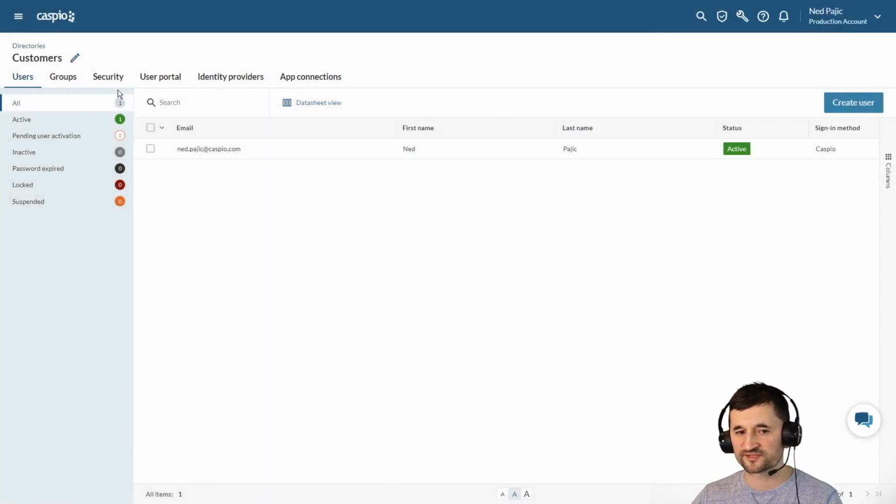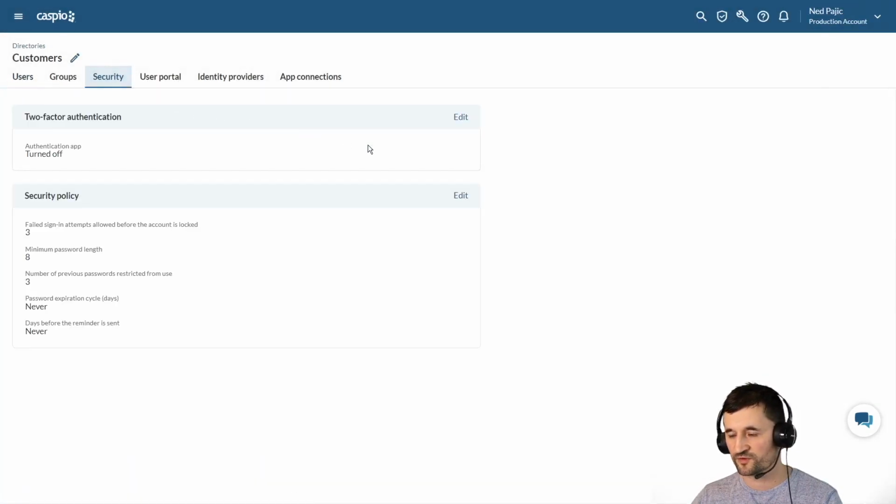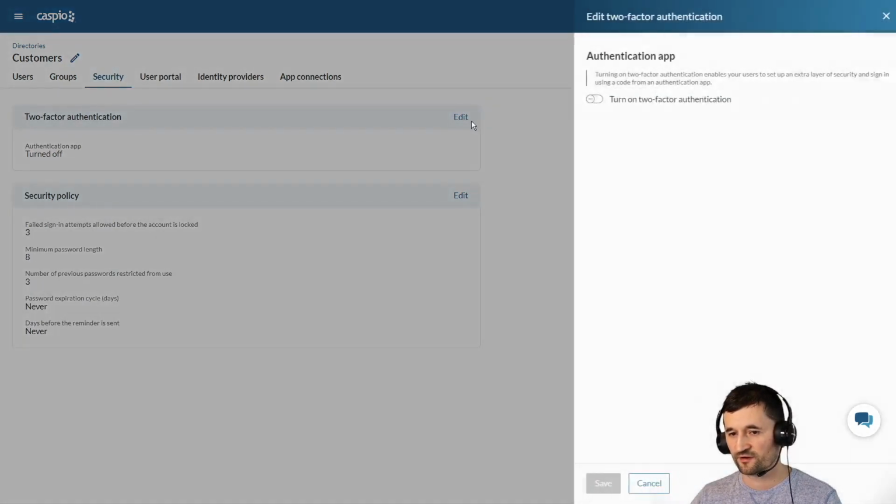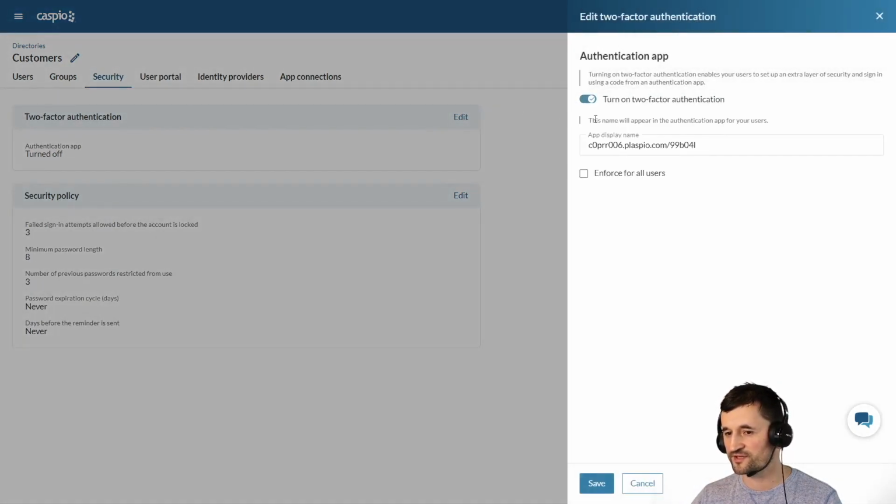Next, let's talk about security. With just 2 clicks, you can enable two-factor authentication either for a single user, or you can enforce that across all the users in that same directory. Two-factor authentication adds an additional layer to your login screen, most likely where the end user has to use a physical device, maybe an iPhone with the Google Authenticator app, to get a randomly generated key, plug that back into the login screen, and now they're going to be able to log into the application.